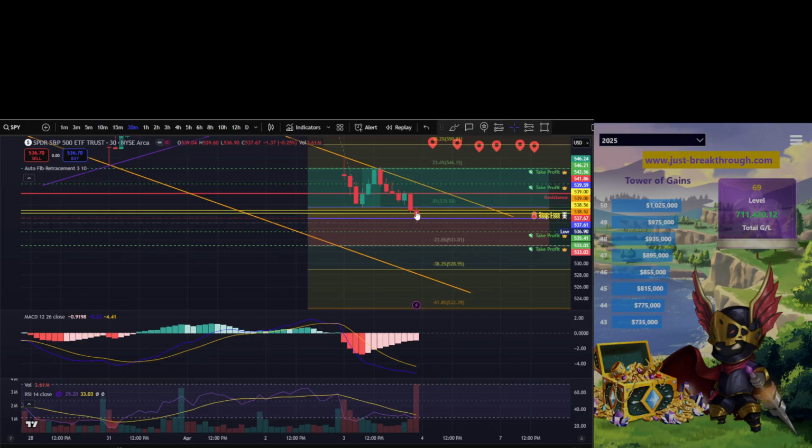And then the second take profit would be at the next resistance zone, which is right here. See, green, red, green, red, that's a sign of resistance. So that's also our take profit, 541.84. You want to make sure you take profit immediately, because it could be volatile and just spike all the way back down. But yeah, this is just our pre-market analysis. We can't really draw anything out until the market opens. But we are pretty much going to wait for it to break this level here.